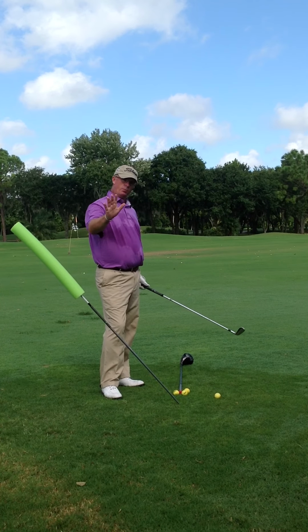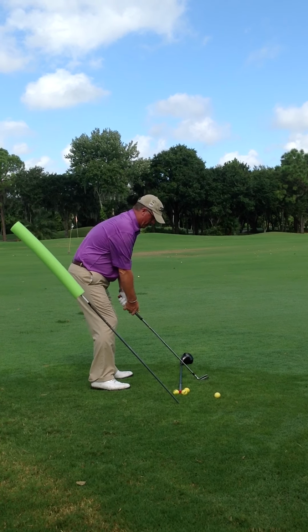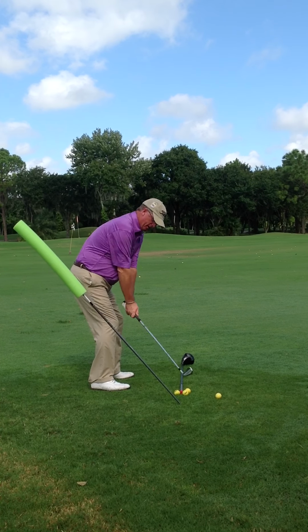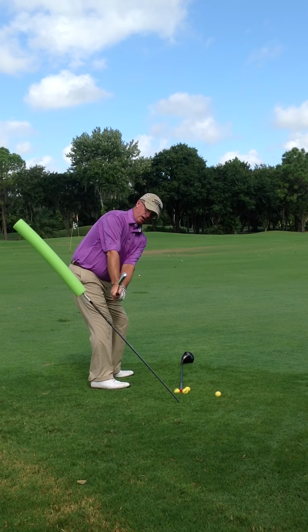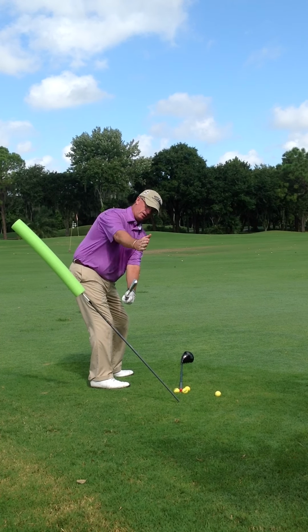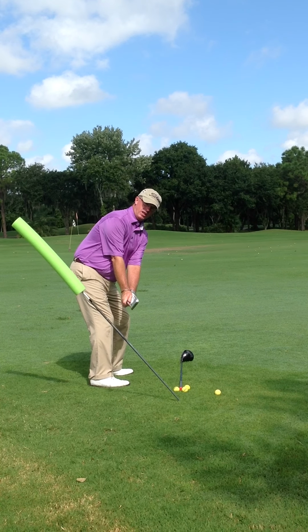When we start the club up, basically what we've done right now is we've decided that we have an original plane line. We've decided that the upper body and the arms are going to start the club back. So we start it back at the original line. When we get halfway back, club parallel to the target line, club face at the angle of the spine, we know the golf club is on plane.